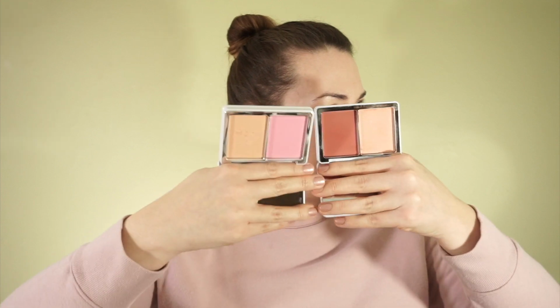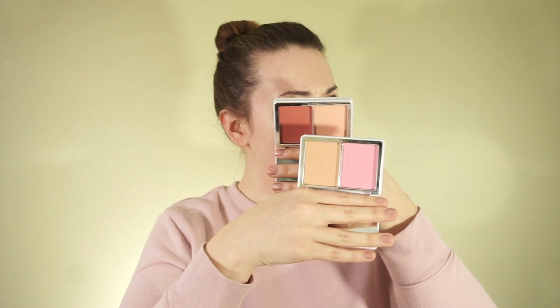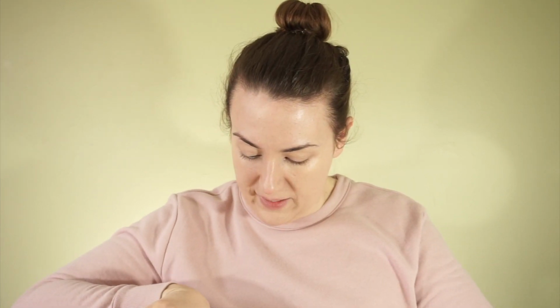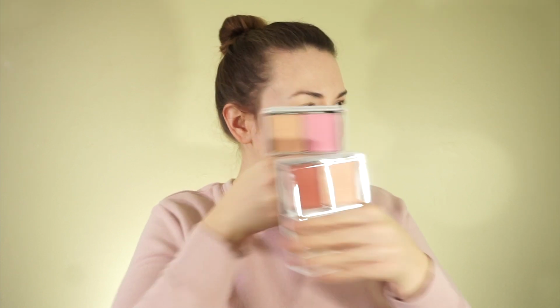I guess it's got 0222 and Renee's Pastel Pink in it. But then this one also has Tutu and Fresh Tan, which I thought was odd. I guess I didn't pay attention that they put the same shades in their duos. But I found it even more odd that those are the same shades, but they don't come off exactly the same. And you can even see they're not exactly the same. So I thought that was a little bit odd.